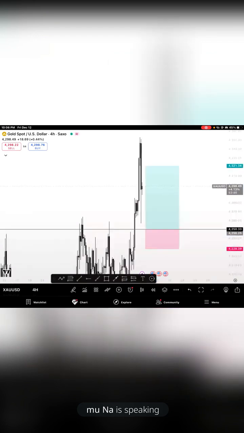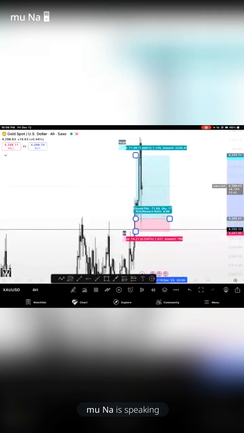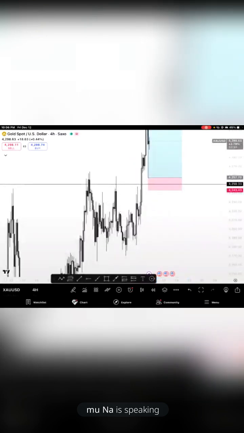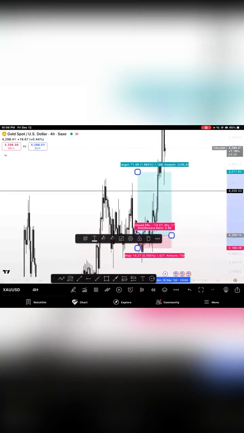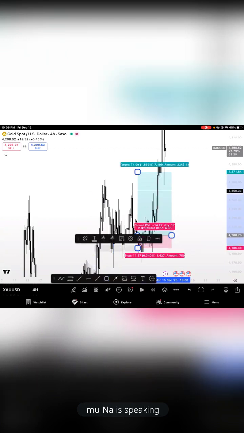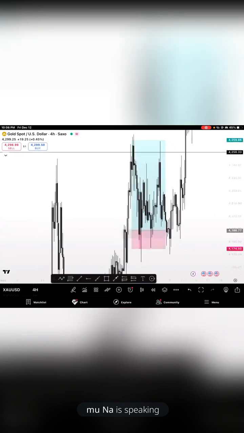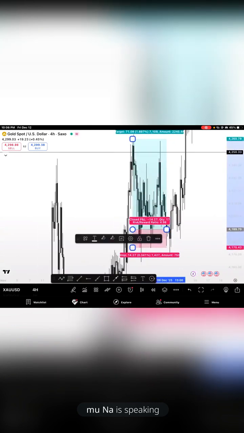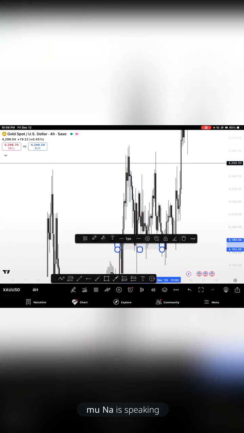Imagine I took a trade from here right now, and let's say I put my stop loss here. Imagine I decide to buy gold from this breakout block here, and I put my entry here. Do you see, I could have gotten stopped out. I could not have survived this spike. This is why I use confirmation entries, to avoid spikes and be safer.